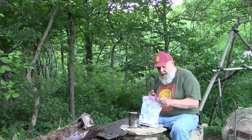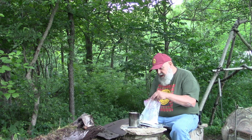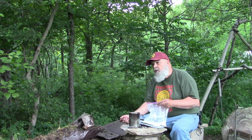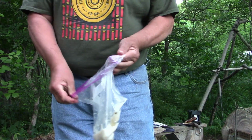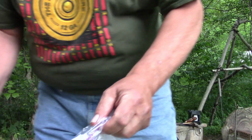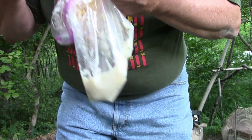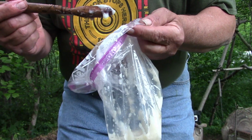Might be a good way to make some freeze-dried backpack meals. Only thing is, you still have the plastic bag to dispose of and carry out. But all in all, it's pretty good. A longer spoon may be advantageous. But not bad. Warm lunch anyway.